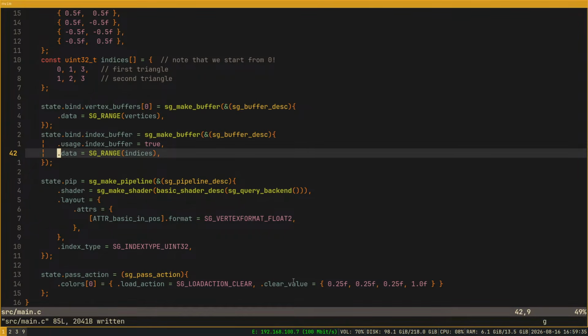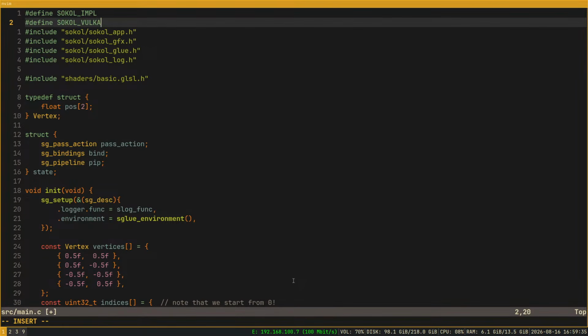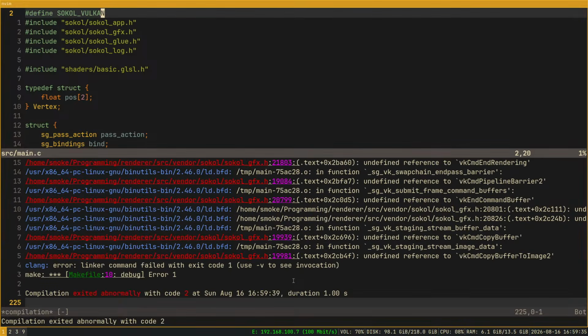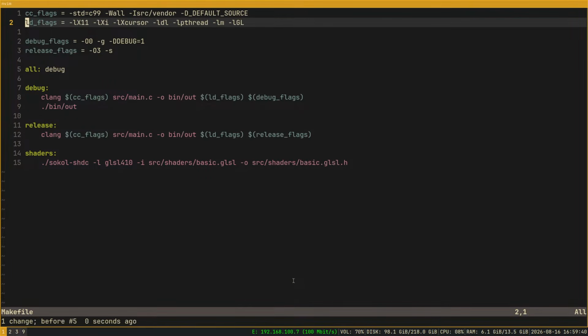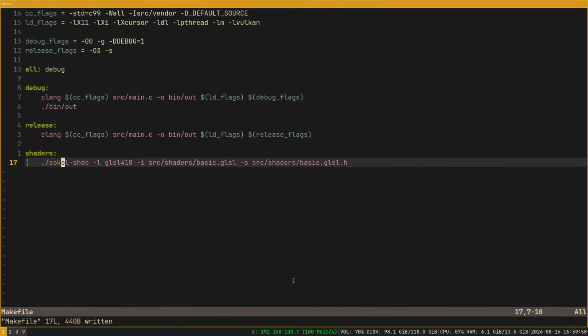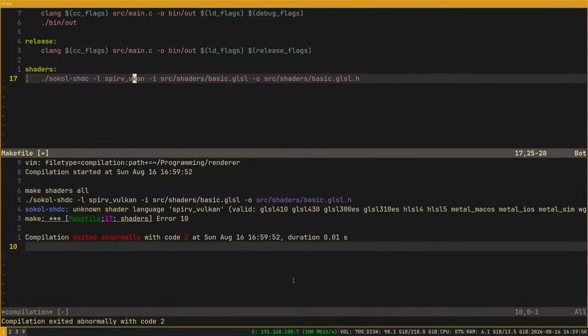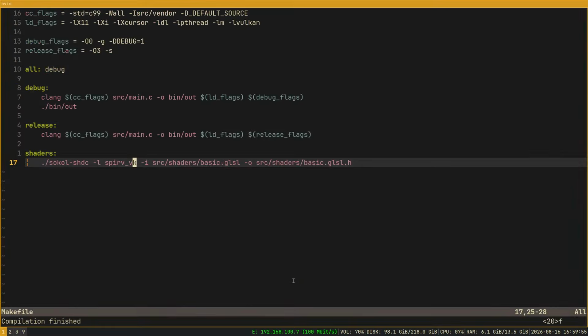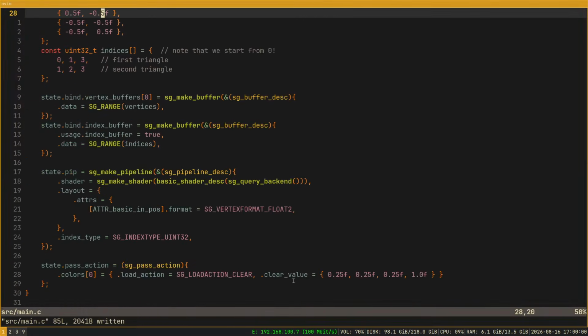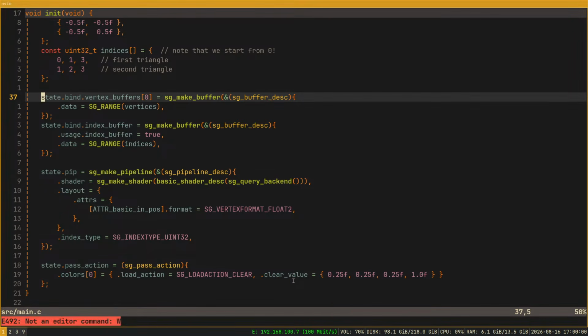Sokol just works. Actually, I have a funny idea. Let's just turn on Vulkan. Okay, that's not gonna work because I gotta enable Vulkan. No, crap. What I need is to go here, and also this is gonna be SPIR-V Vulkan or SPIRV VK. Yeah, Vulkan just works. Well, in that case, we're good. Now I can finally do the rendering.